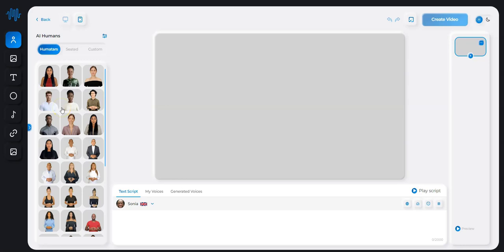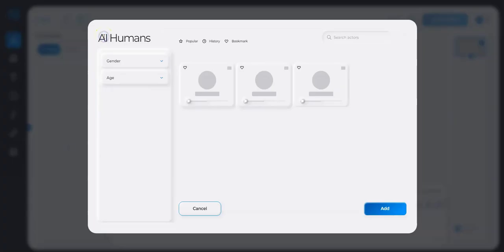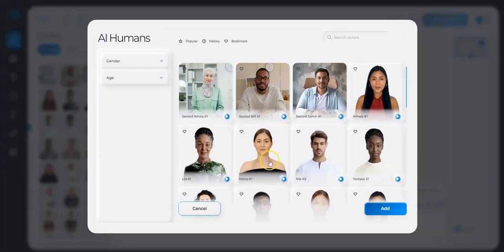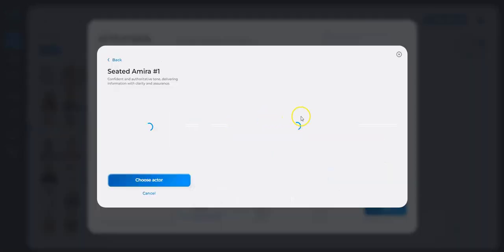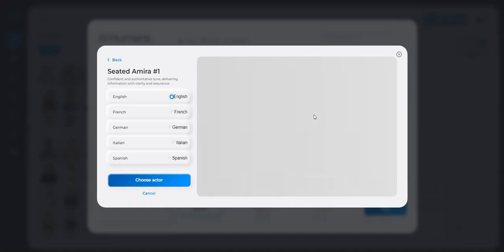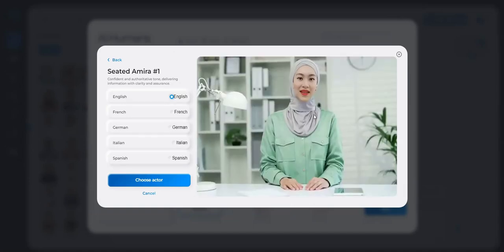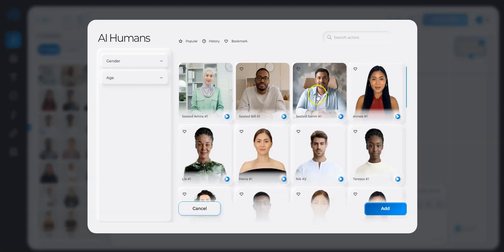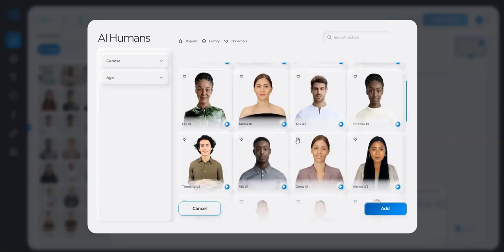If you want to see the humitars in action, you can check their sample videos out. You just have to click on this button here and then click on the play button next to the humitar. Hi, this is a preview demo video. So you can check the previews of all humitars listed out here.